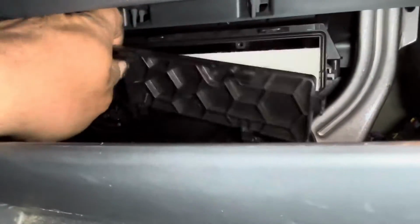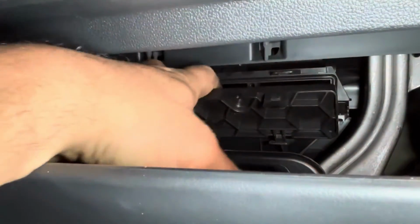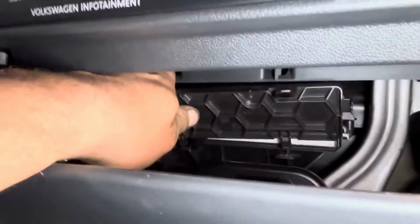I'm sorry, I'm using my one hand here. And then you can just flip this thing back up. Theoretically. There.